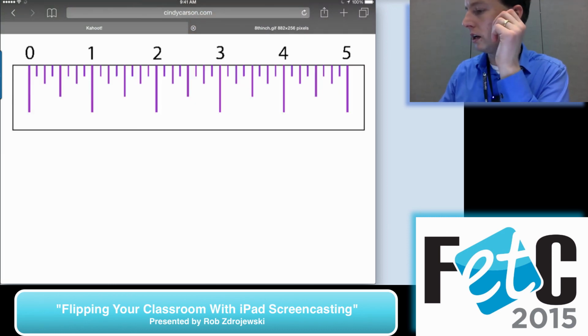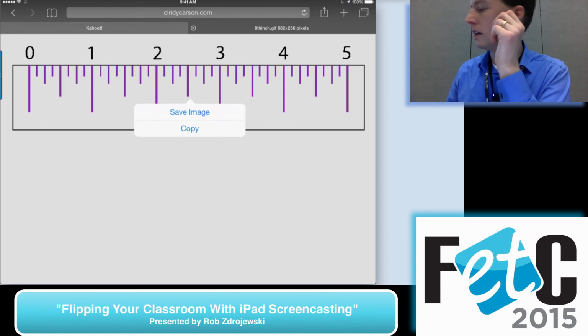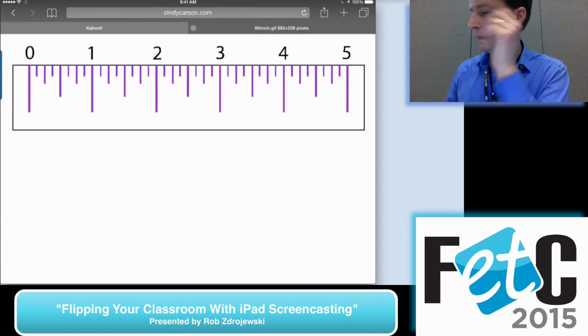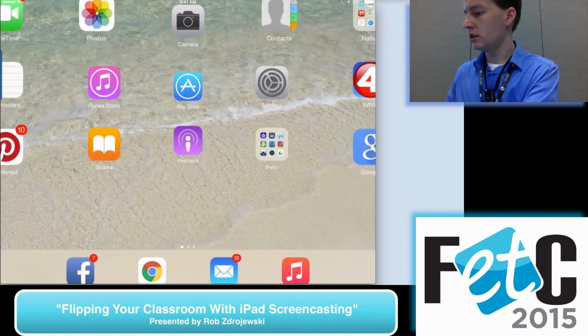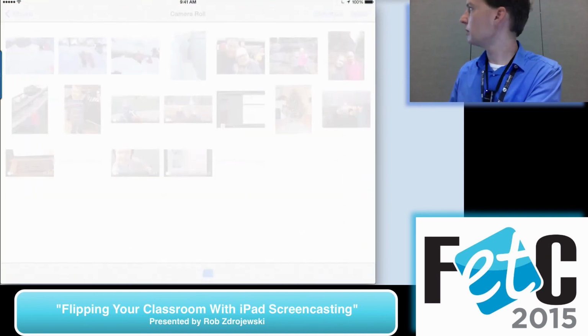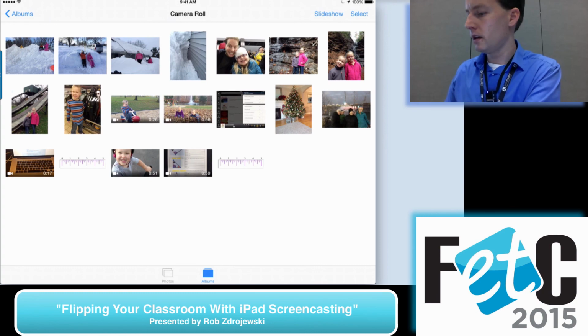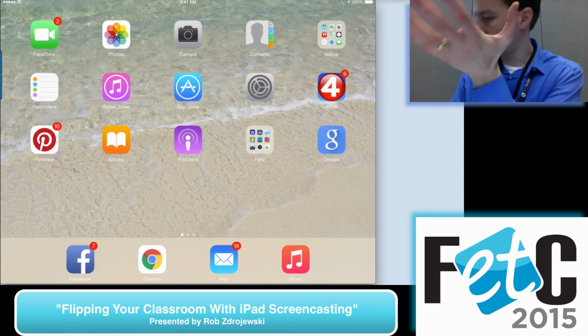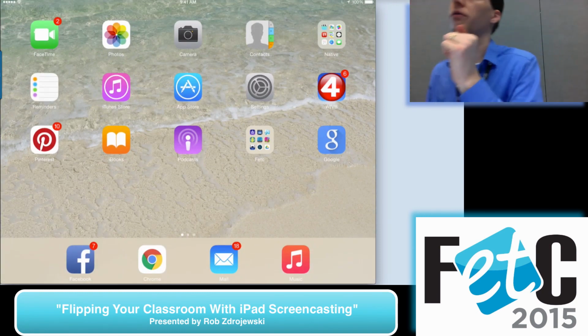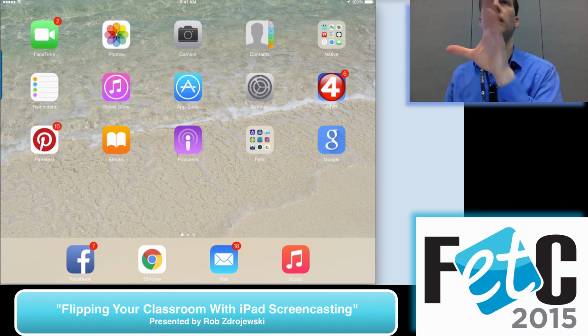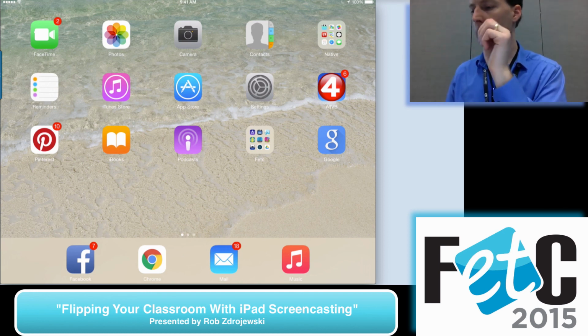I'm going to touch and hold it. And there it is. It says save image. And what that just did is it saved it to my camera roll. I'll prove that to you by going into the camera roll. And there it is at the very end. So we see it there. So now I've obtained the desired image, and kids will do that all the time too. That's a workflow that they're familiar with. They say go out to the web, get an image that you're going to use for your screencast.